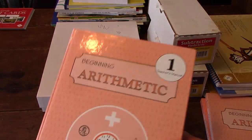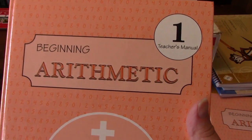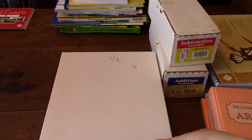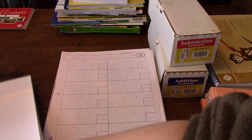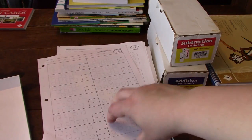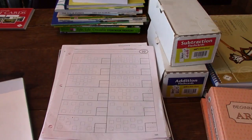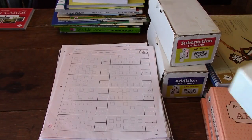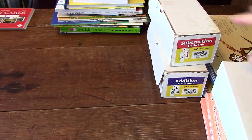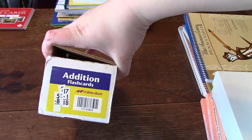There's also the arithmetic teacher manual — you should have this from kindergarten, since book one and two are both in this manual. There are also extra practice sheets from kindergarten: a huge box full of extra practice sheets they can do if they need more help or for extra review. They include flashcards — I actually had some from when we used the Abeka curriculum.